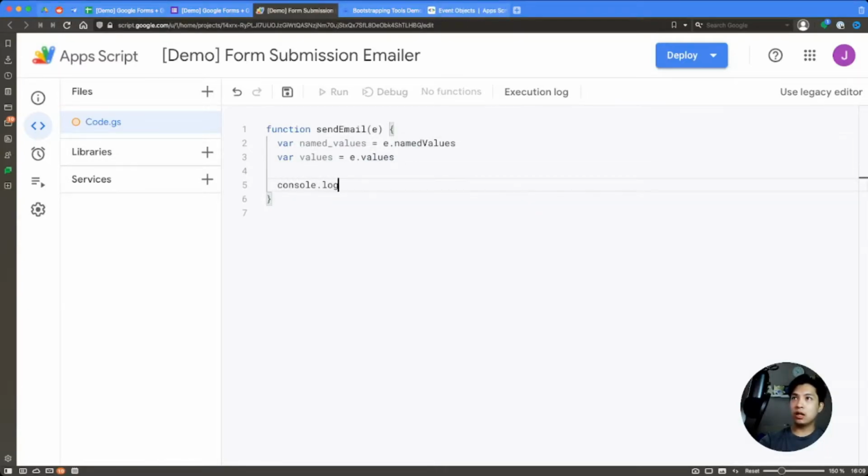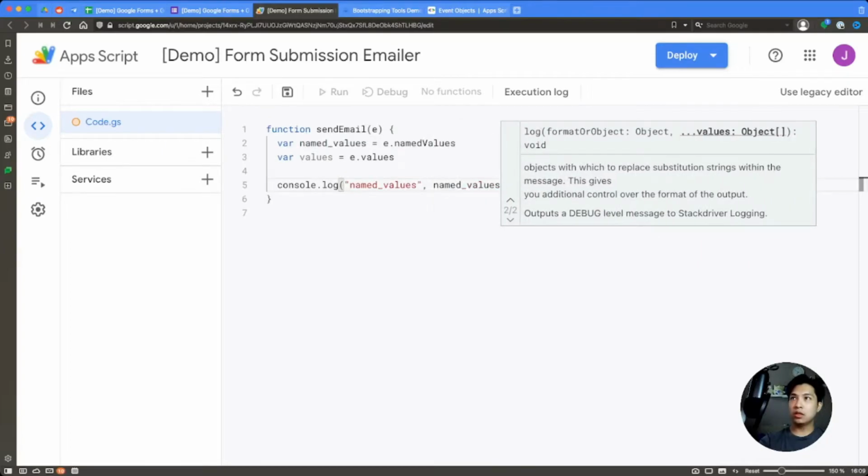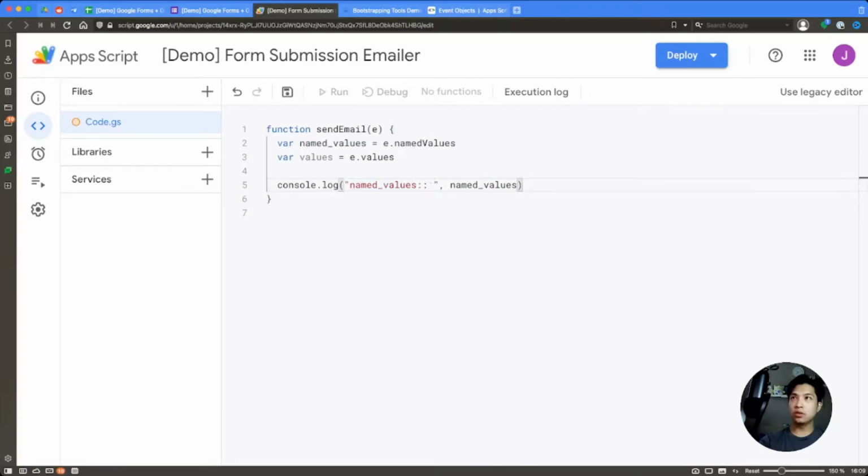We're going to do a console.log, and we're going to say name values. There are two ways that you can write this out. You can do it like this, so that it's nice and verbose: name values equals that. Or there's another way, which is using the tick symbols, so you don't have to do those commas. The tick is the key to the left of the one. So it looks just like that. Then put in values, and then a dollar sign with the curly brackets and values. That should just present those out.